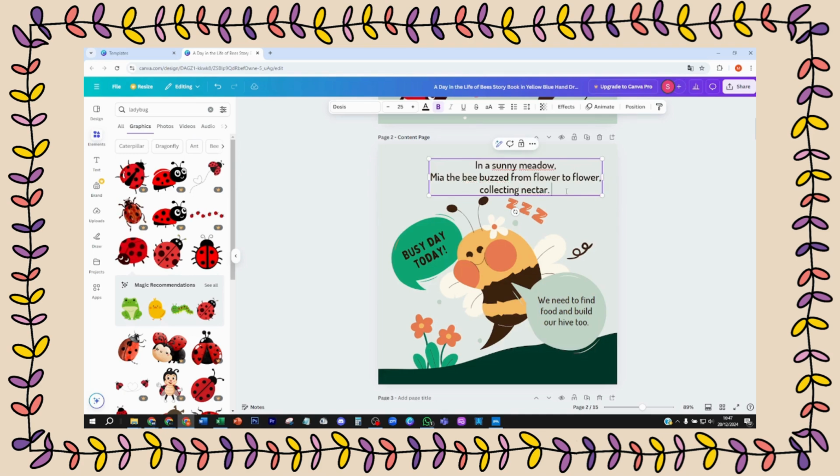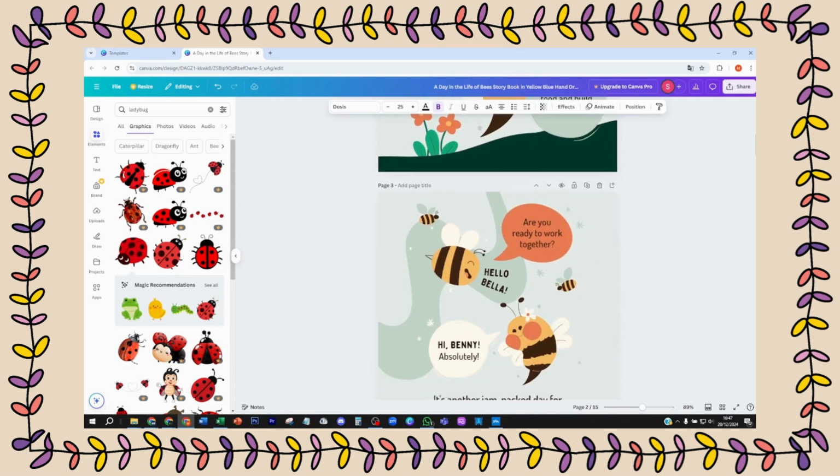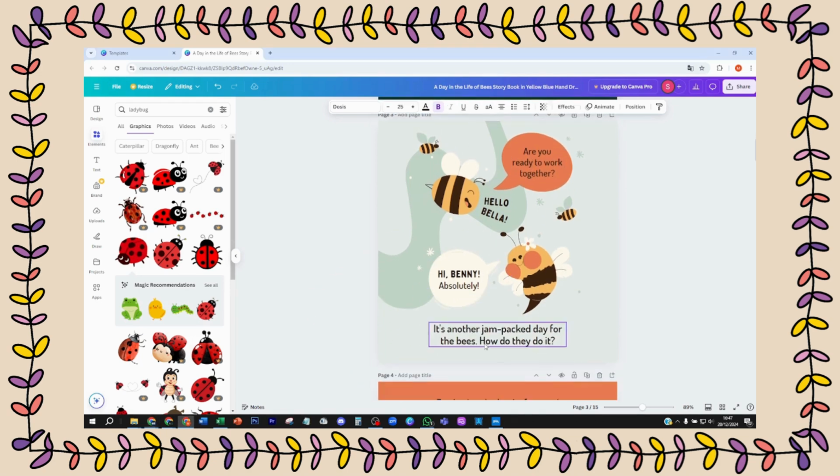Double-click on the text boxes to start writing your story. You can adjust the size, font, and color of your text using the toolbar at the top. Make sure the text is clear and easy to read, especially for younger audiences. You can also drag the text boxes around to create a visually engaging flow. Make sure that text and images are not too close to the edges of the page to avoid being cut during printing. Leave at least 1 centimeter margin from the edge.